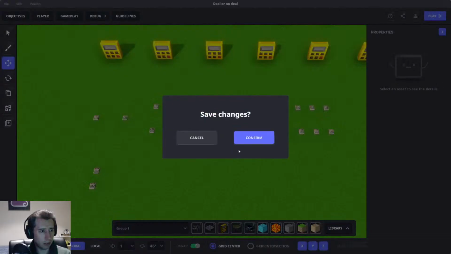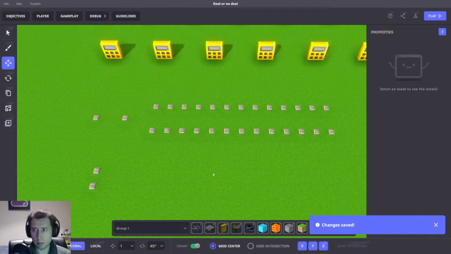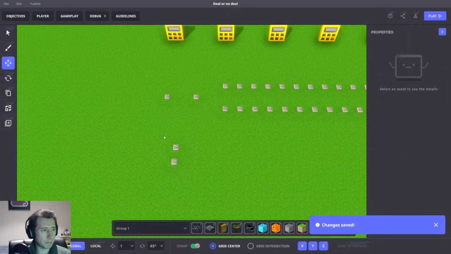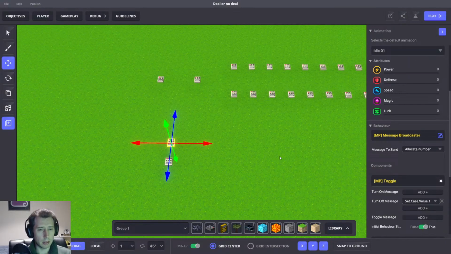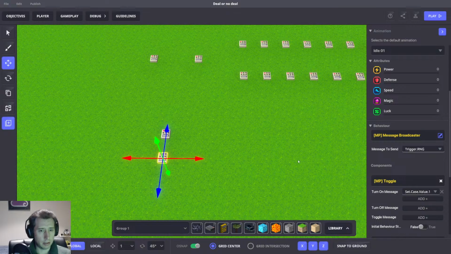Okay, we'll go ahead and save that so we don't have to do any of that again if Game Maker crashes. It's so tedious. So save often. Alright. So we've got set case value and set case value.